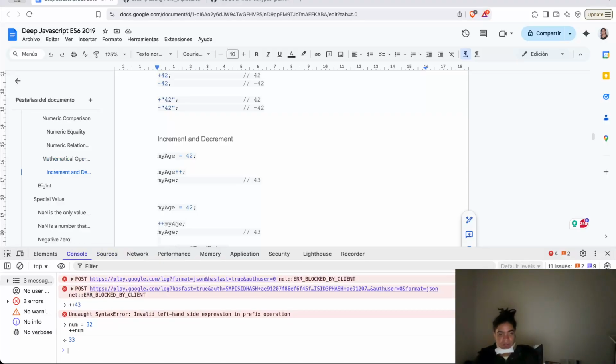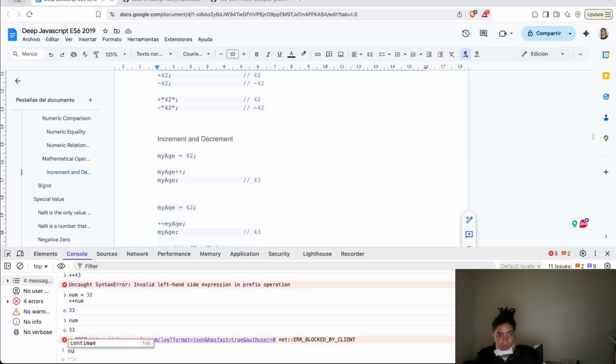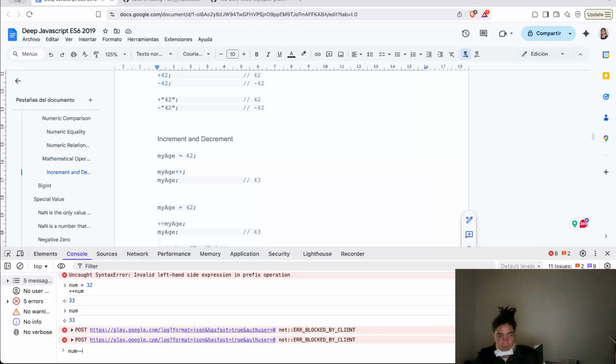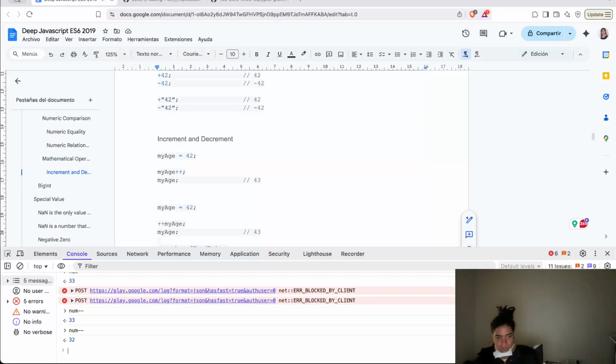All right, so now I'm going to increment that value and assign it, whereas if I call num again and do the postfix, I'm going to say, hey, I'm going to decrement this number, and not reassign that. Okay, I'm going to decrement this number and I'm going to return the old value.